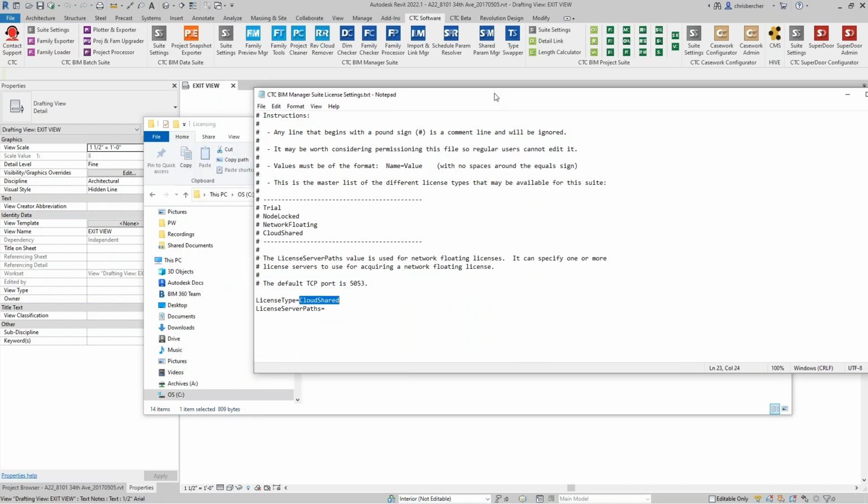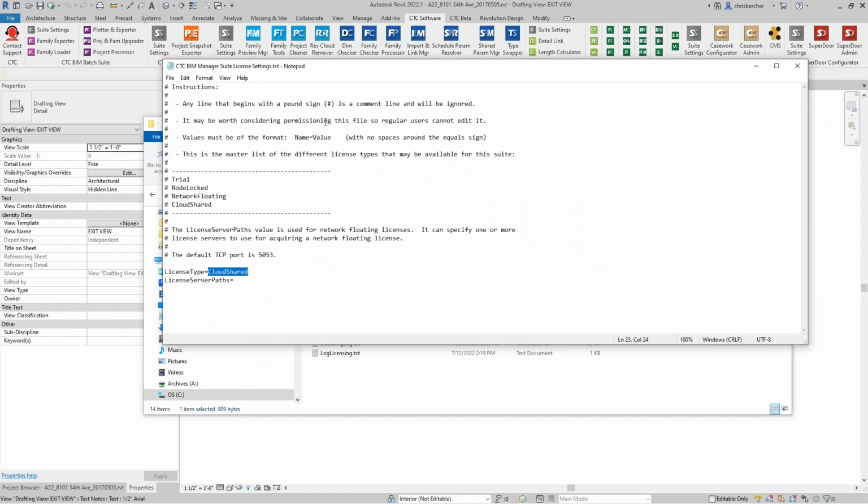It just works. And again, if you've had Hive and you upgrade or migrate to a Cloud Shared license for Project Suite or Manager Suite or Batch Suite, or Sim Project to Sim Manager, again, same thing. You fill this out, bundle it up into your install package, and you can deploy it to everyone, and they will then have access. Okay.